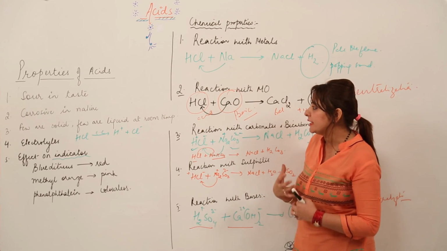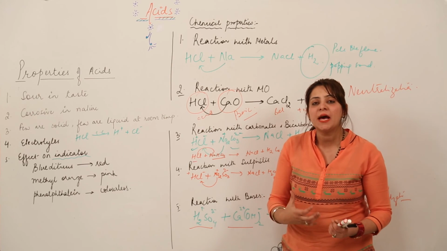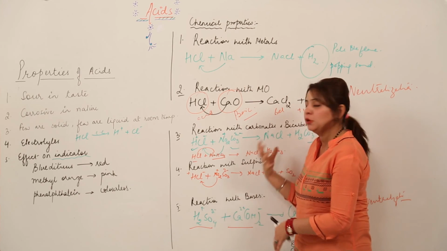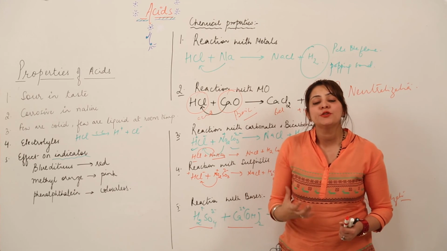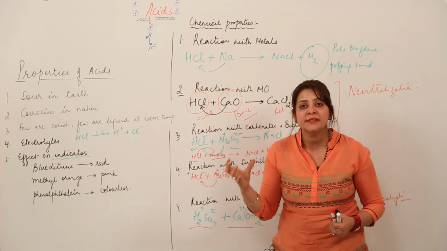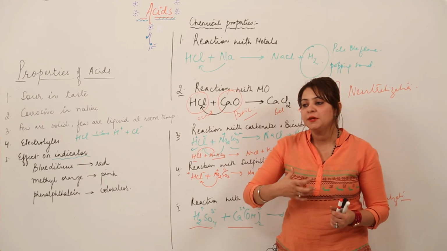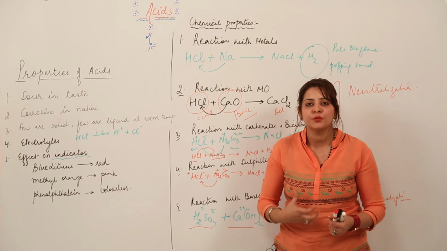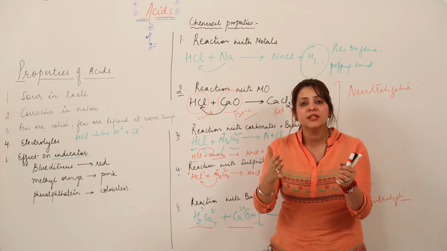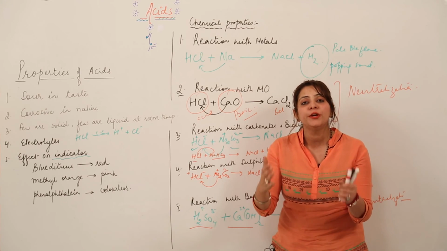As I took the example according to my wish, you can take an example of any acid or any other metal oxide or any other metal or any other metal carbonate. The product is going to be the same in that case. The general substance formed will be the same. It is just a matter of the metal or the salt which we are using. Otherwise the general method of attempting the reaction is going to remain the same.